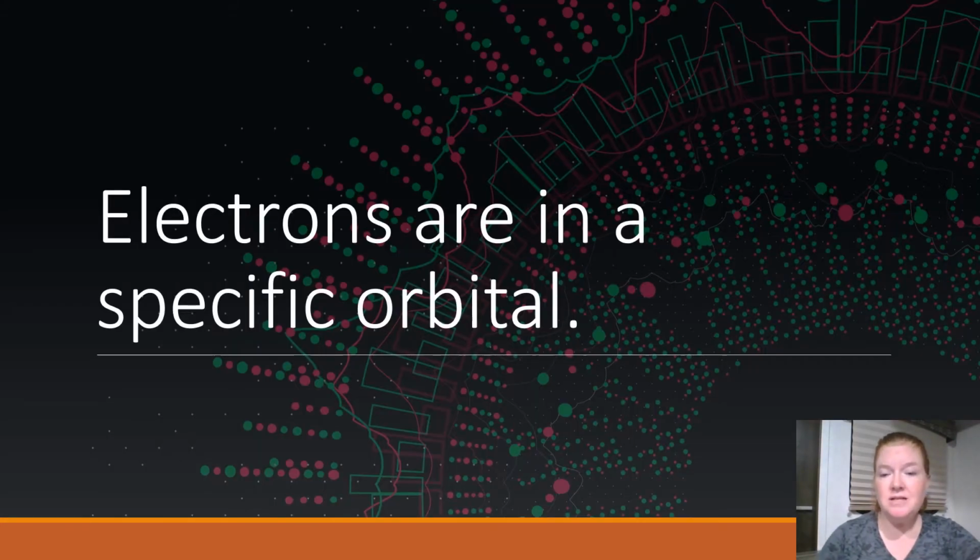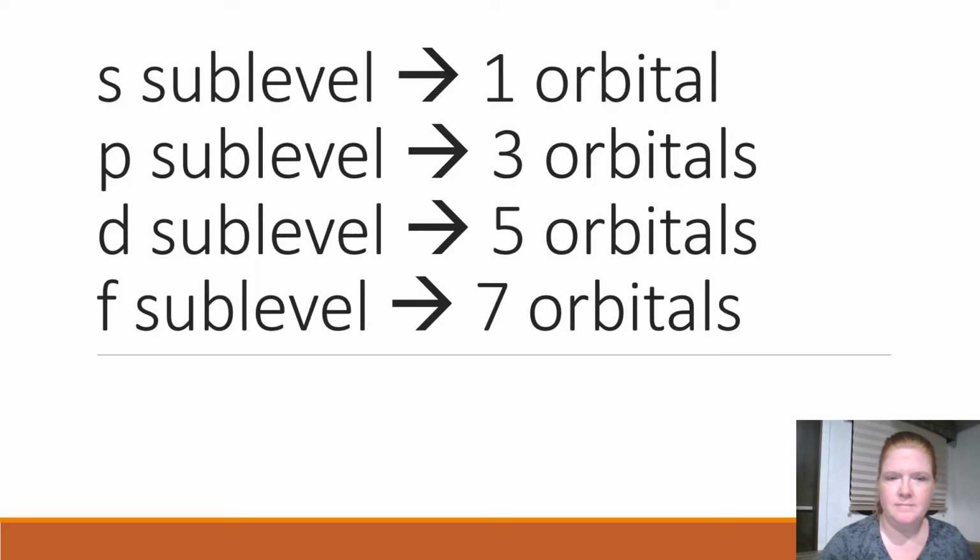The electrons are in a specific orbital. Now here's where all of these details you don't need to know, just conceptually you should understand it. There are sublevels with specific orbitals. So there's the S sublevel, P, D, and F. Those are the sublevels, and they each have a certain number of orbitals. You'll notice they're all odd numbers, and you just have to remember the order, S, P, D, F, and it's 1, 3, 5, 7 for the number of orbitals. Again, a lot of these details are not going to be tested, but conceptually it's important to understand.